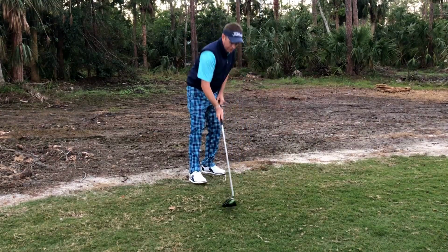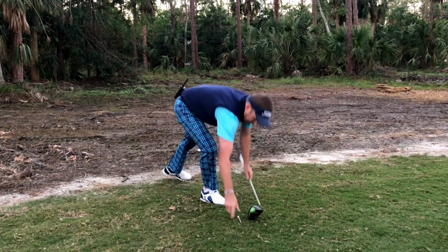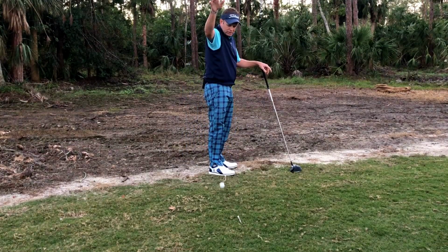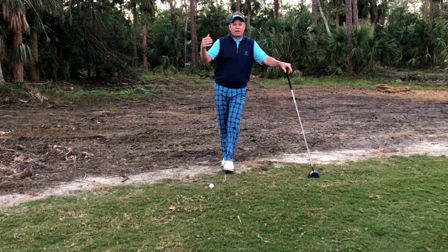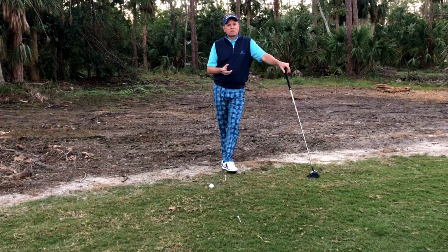Go ahead and take our driver, club length, and mark that with a tee. We're going to go ahead and pick up our golf ball and drop somewhere in between these two tees, no closer to the hole. So that ball is now in play. Again, this is only when you're outside of that red staked area or lateral hazards. Hopefully this is a tip you don't have to use much this season.